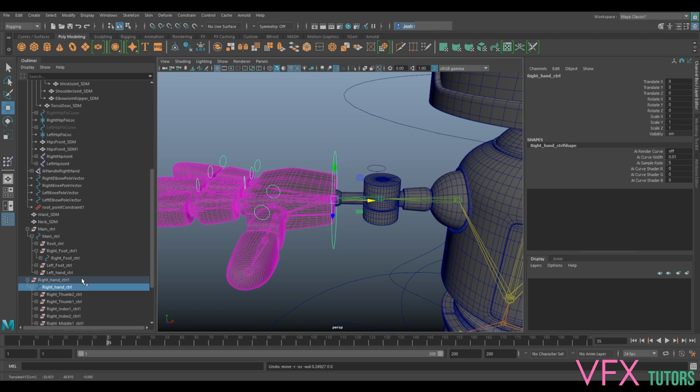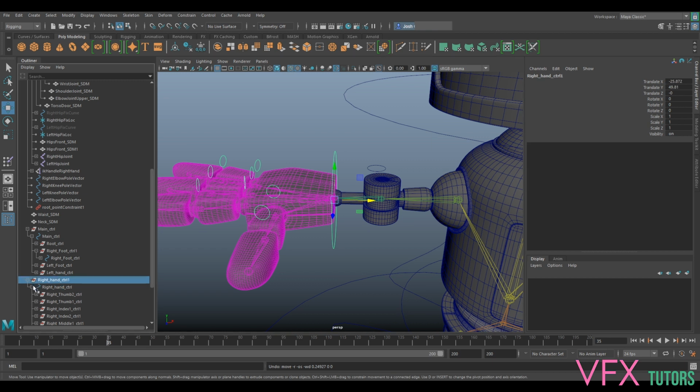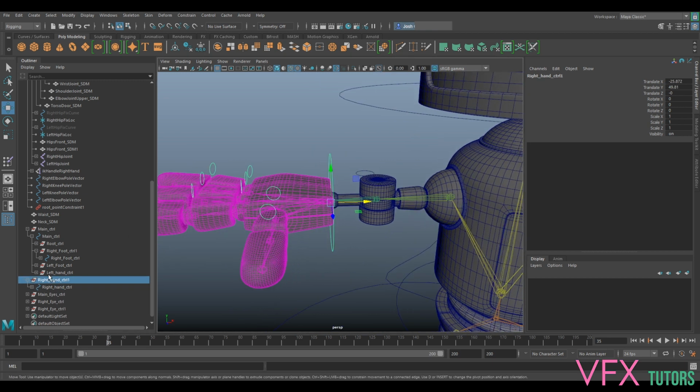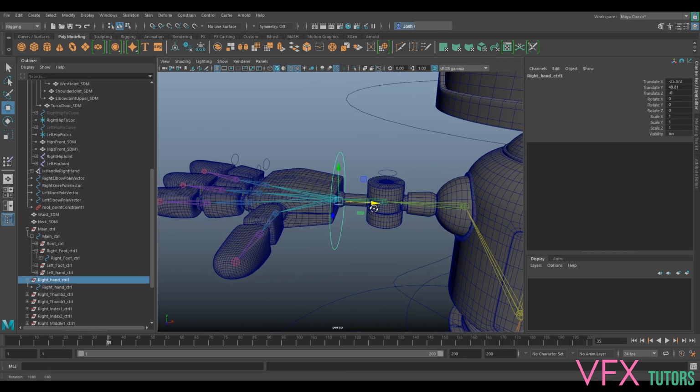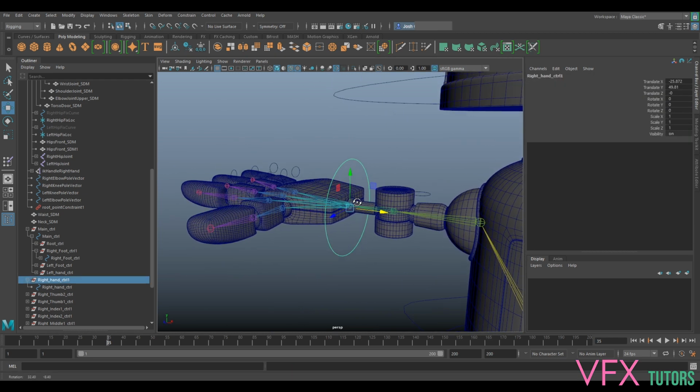Okay, let's see if I can undo that. Let me try something. I'm going to call this right hand T control.